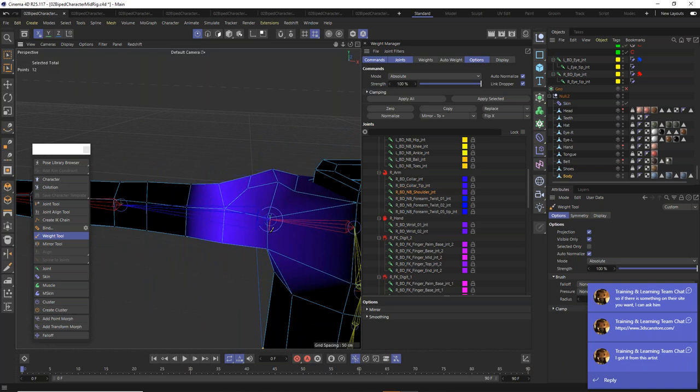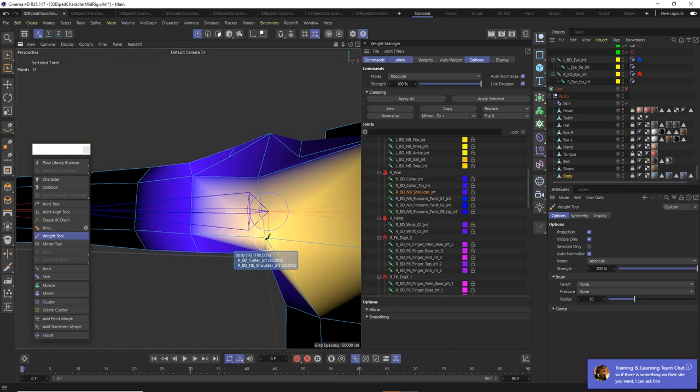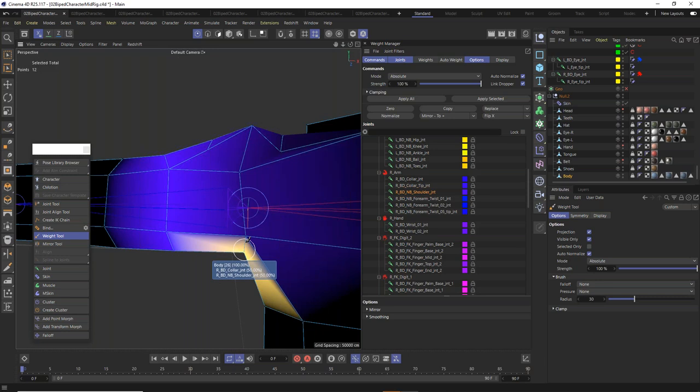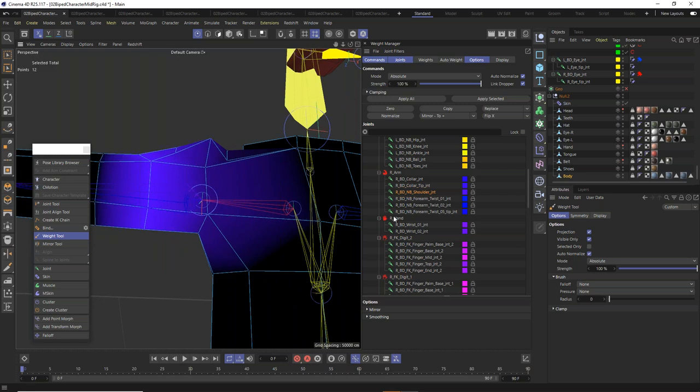Now on these down here, maybe instead of 50-50, just for these three down here, I want it to be only 33% of the shoulder. So I want a little bit more weight on the collar, because let's say I don't want them to bend as much as the shoulder joints bend. So I'm going to click on the collar. Right now they're at 50 and 50.